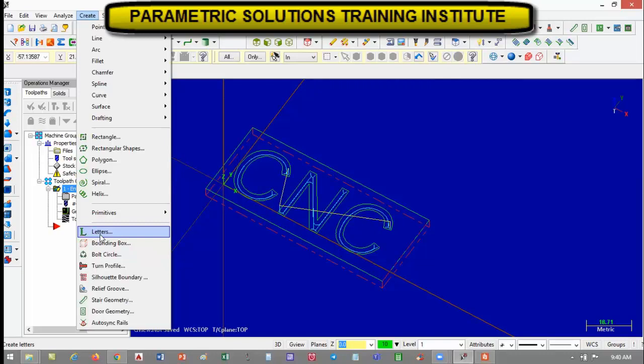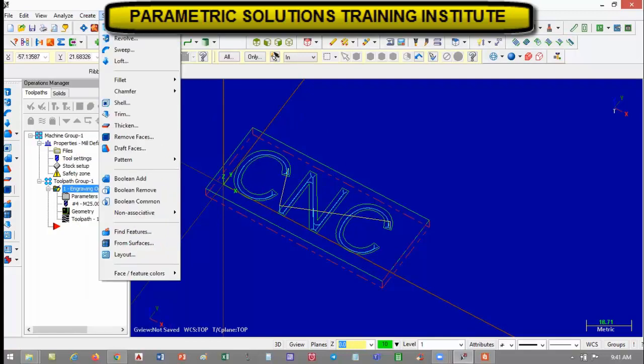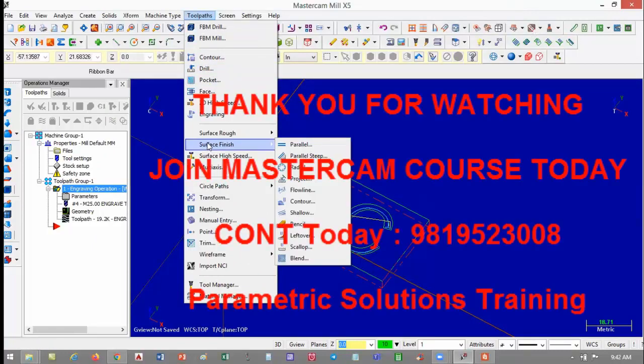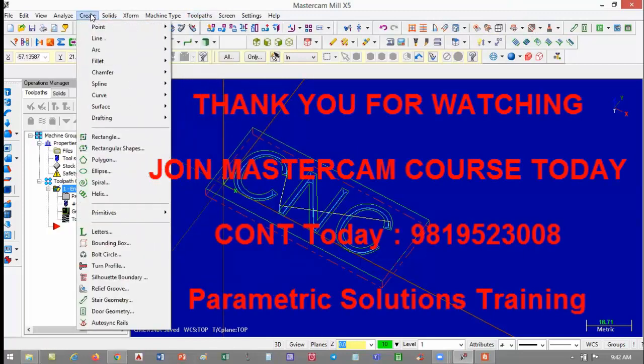Yes, sir. I need more of that milling stuff, because most of the models we have are already created in SolidWorks or something, so we just need to create the tool path for that. If we can, I need more of the CNC milling stuff. Okay, not an issue. Today you practice this engraving. In the next class, I can show you how to create contour profile milling, drilling operation, pocket operations, face milling. Sure, sir. Okay, so we'll end the session here today.